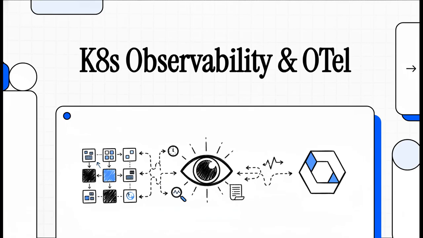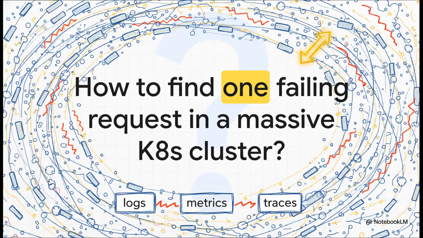Welcome to this explainer. Today, we're diving straight into a massive challenge in modern software engineering, and we're going to map out exactly how to build a modern, cost-effective Kubernetes observability pipeline. Whether you're an SRE, a DevOps engineer, or a developer, mastering this pipeline is literally a game changer for how you understand your systems. So I want you to picture this.